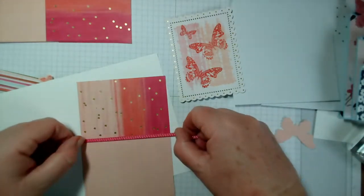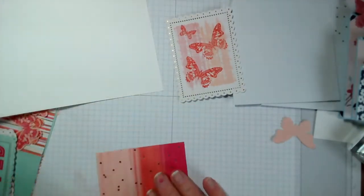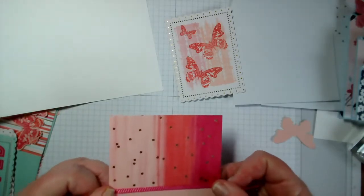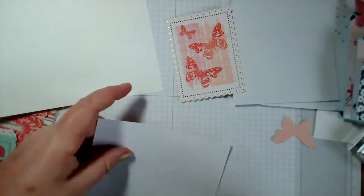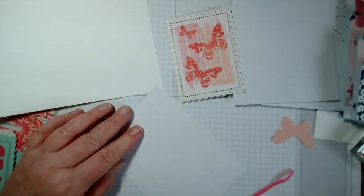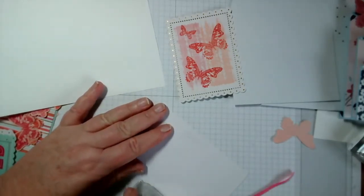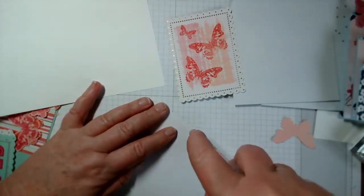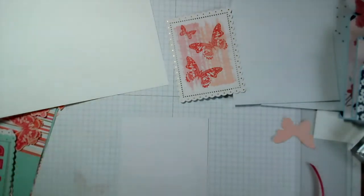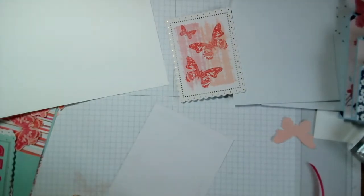Okay, so I'm going to wrap that round there. So this week and for the rest of the week, I'm going to be featuring hidden gems in our catalogue. So that is little kits like this. So inexpensive products that you can get from the catalogue, that you can use for lots of different things. I might as well put this on all of the layers while I'm at it. So it's my Hidden Gems week.